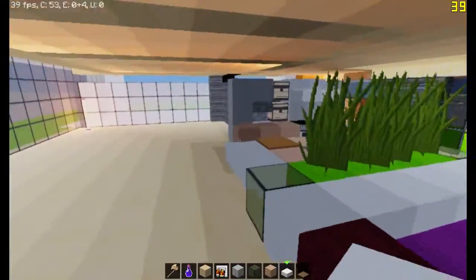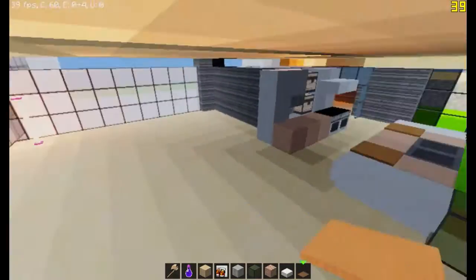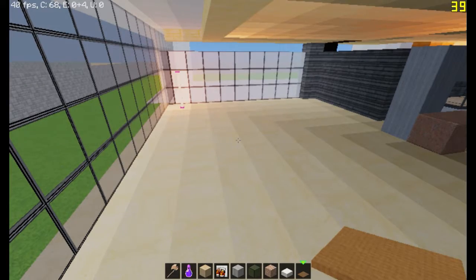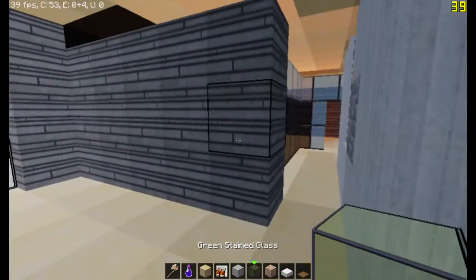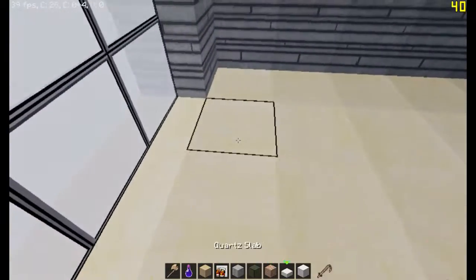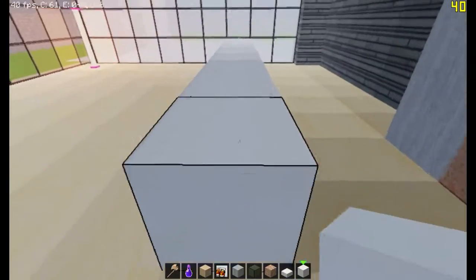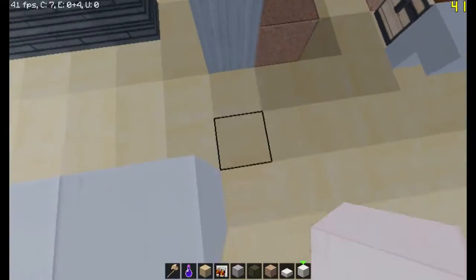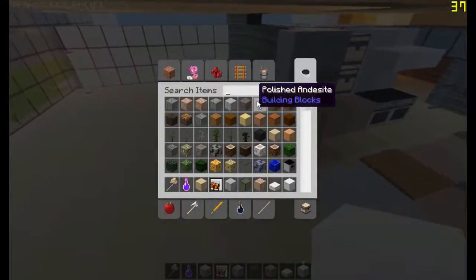But now we have a bit of an issue - what is all of this? I don't know what this can be. It could be a different living room, but here's the thing - I always wanted a washroom in this house. So I'm going to go ahead and grab some quartz and use that. I'm going to do something else to it which if you guys watched another one of my videos you probably already know what I'm going to do. I think I'm going to cut this video right after we make the bathroom - it's a bit long. I've been recording probably under 30 minutes.